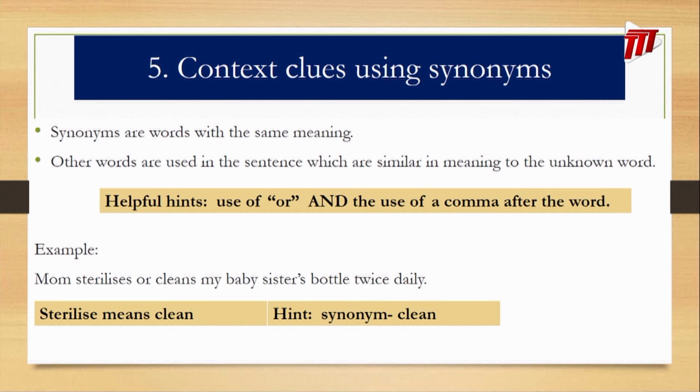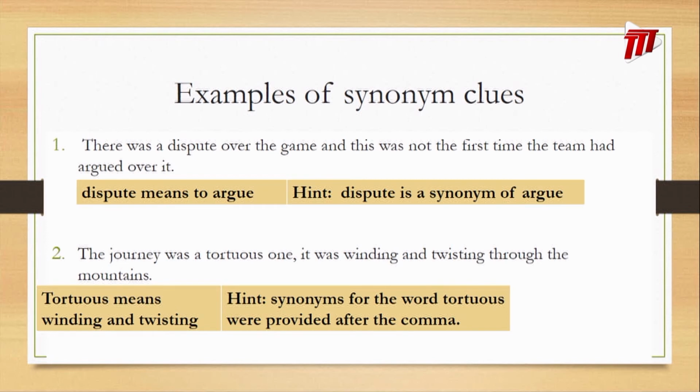Let's look at this example. Mom sterilizes or cleans my baby sister's bottle twice daily. Here, the unknown word for some of us might be sterilizes. The helpful hint is the word or. So sterilizes or cleans. So here we know right away that sterilize means clean. Other examples of synonym clues.